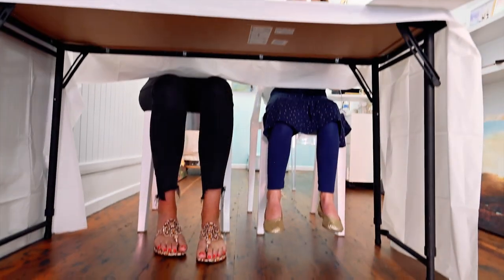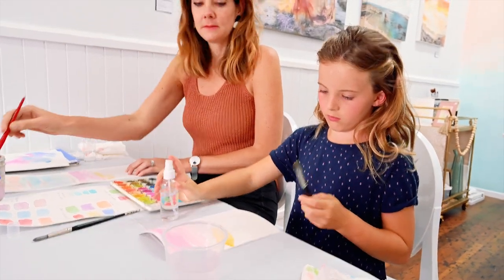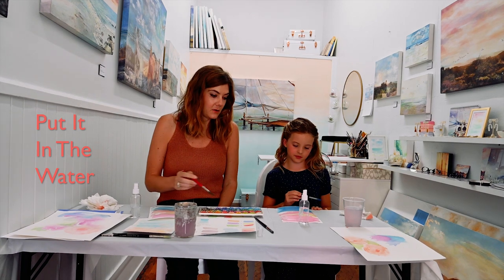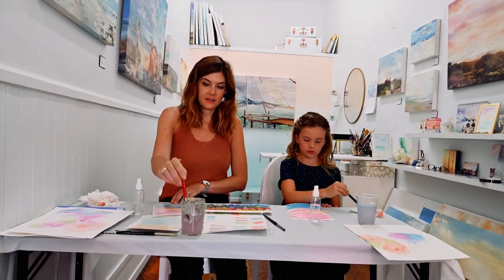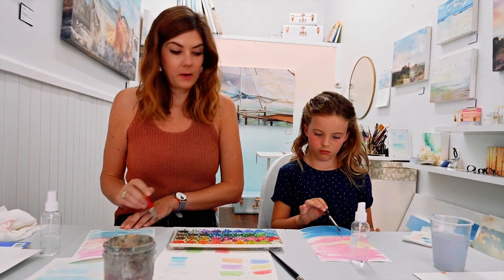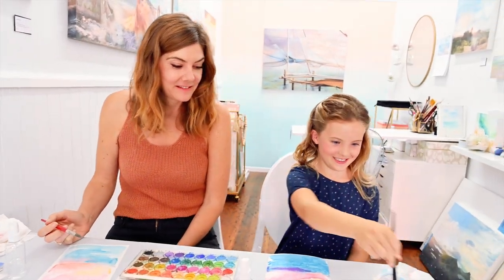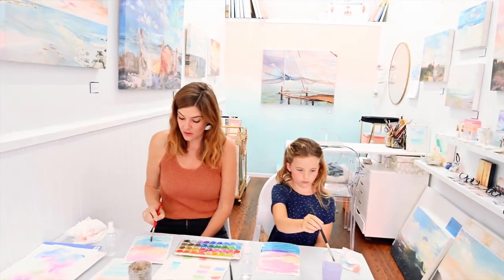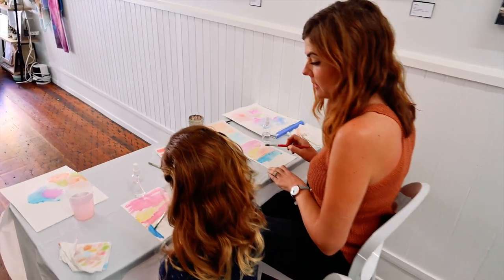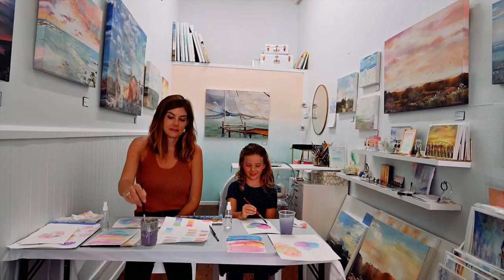You could maybe bring a little more pink right down here on the other side of the sun. All right, do you want to know the secret trick to making the best landscape, especially when you're doing water? You know how the sun reflects onto the water? The way to show that is to take one of the colors from the sky and put a little bit of it in the water. I'd pick one of your pinks and then — see what I did right here — I just put a tiny bit of it right at that line. Yeah, that looks so nice! You can do the same thing with all different colors and create all different types of landscapes and seascapes — it's really just lines of color. Look at your painting now, it's drying. Oh my gosh, that looks so cool — it looks like tie-dye and a sunset in one!